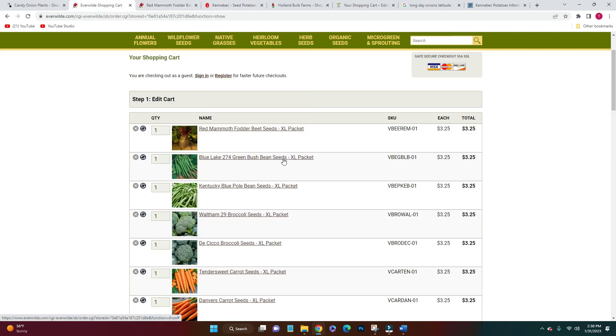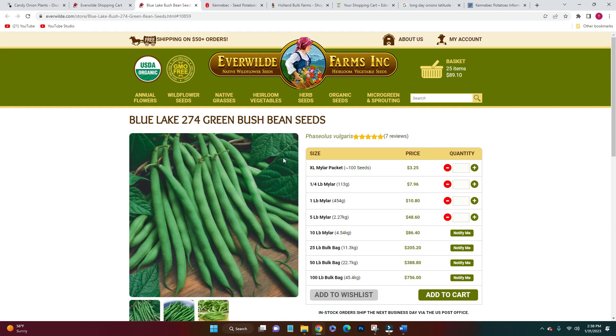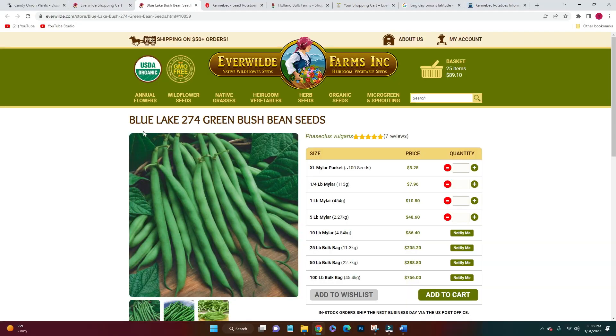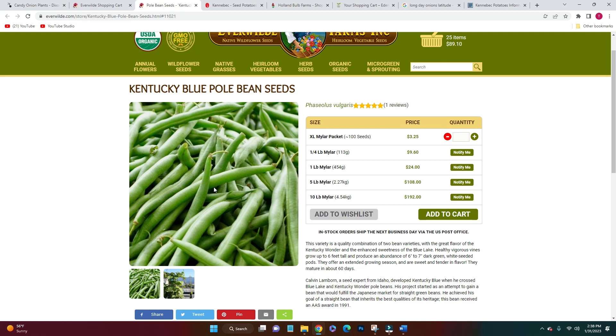I love green beans. I accidentally bought bush beans — Blue Lake — when my purpose was to get pole beans because I want to trellis them and have those really pretty arches to walk under and pick the green beans. I also did get Kentucky pole beans, which will help me make those beautiful arches. My kids are resistant to fresh cooked green beans, but they push back less if they're fresh and uncooked, so maybe we can just eat them fresh.